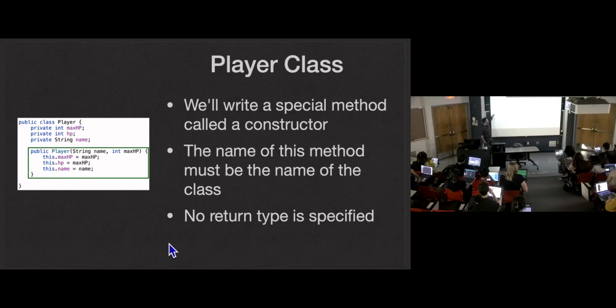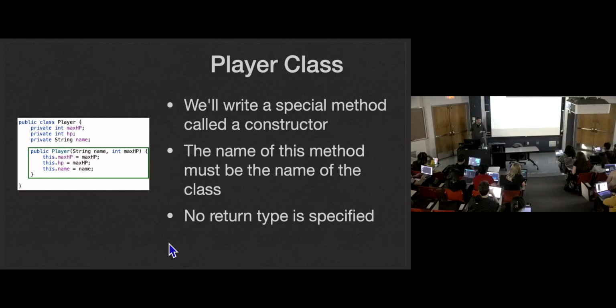So a constructor method is a special method that has the exact name as the class name, down to capitalization and everything, all has to be identical. And it has no return type. There's no return type here. It's the only methods we're going to see without a return type in Java.